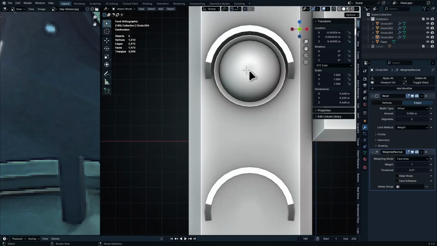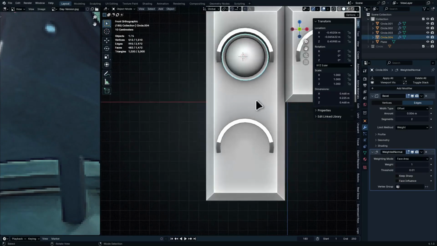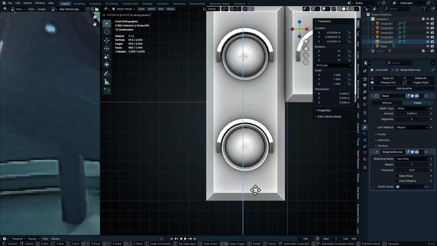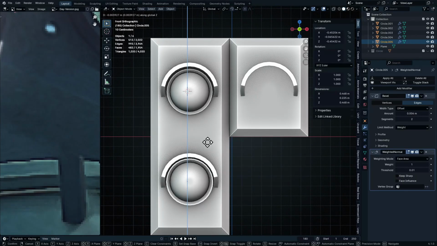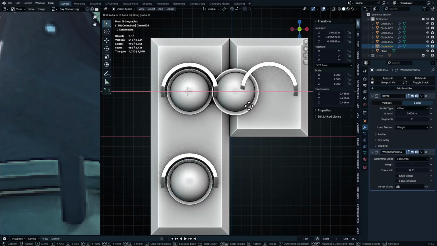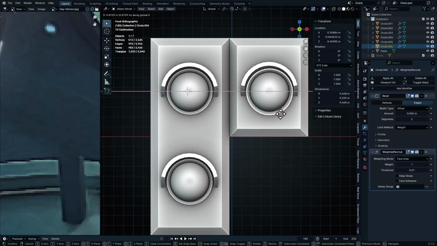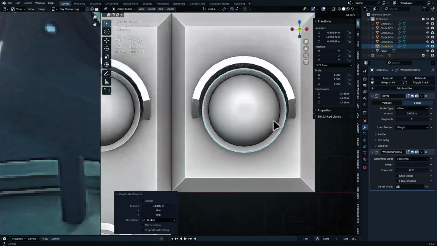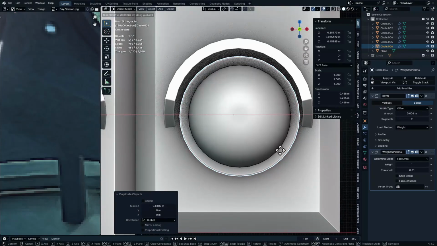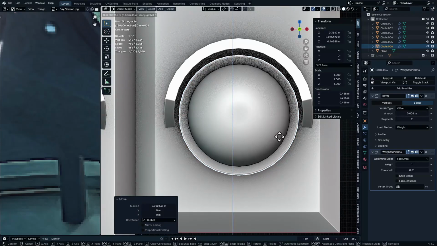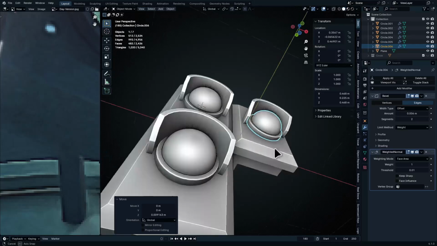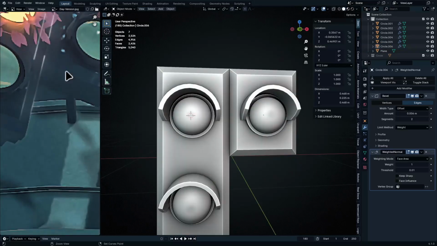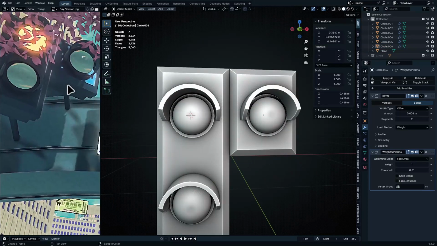Let's go back to the front view. Shift D that and move it down and align it until it looks good to you. Maybe G Z a tiny bit. Select that, Shift D, and move it. Why am I doing Shift D? Because I'm going to add different materials to them, so that will look good. G Z, and move it a tiny bit, and that looks absolutely amazing. That looks super close to what we have right here.